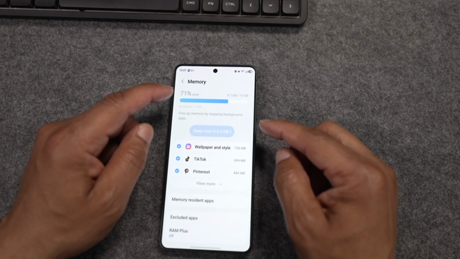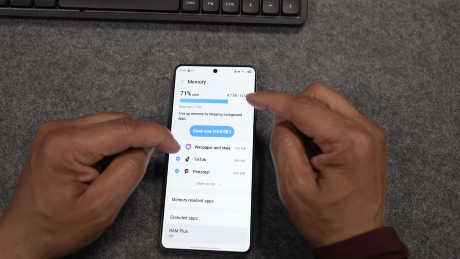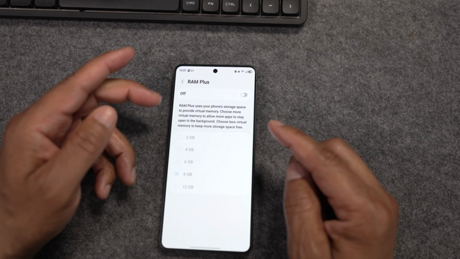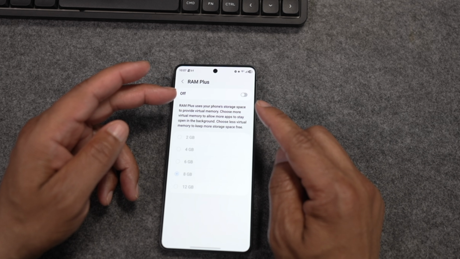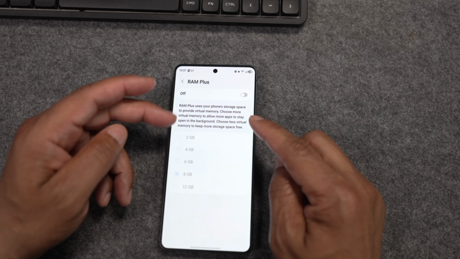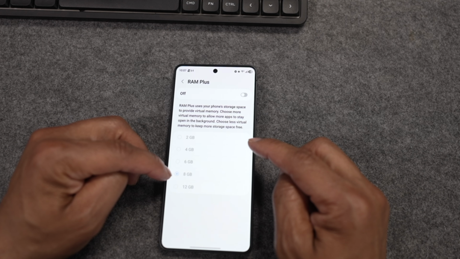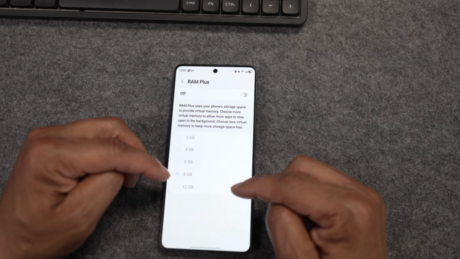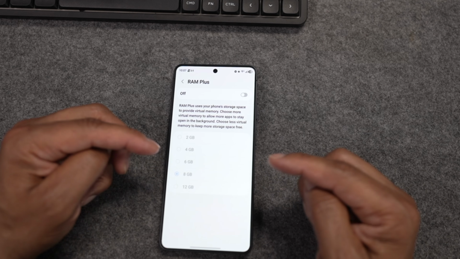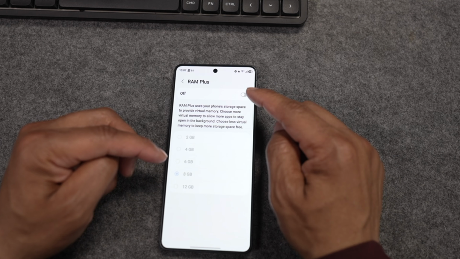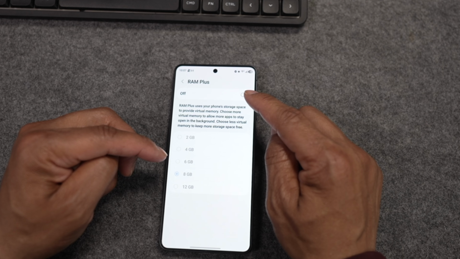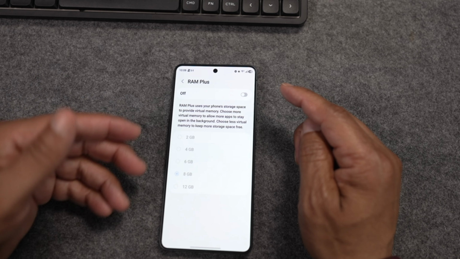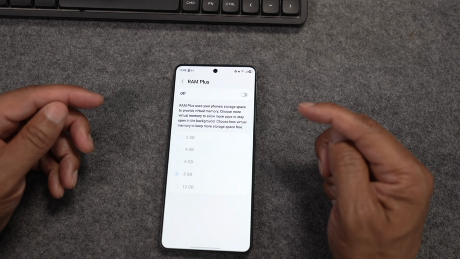You click on that. Now, when you get into this, you're going to see a part on the bottom that says RAM Plus. I have mine turned off. This is turned on by default, and normally there's 8 gigabytes of your internal storage that has been taken away to use as virtual memory on your phone. If you want those 8 gigabytes back, just tick the button up top to turn this off. Your phone will restart, and once it turns back on, you will have those 8 gigabytes back into your internal storage count.